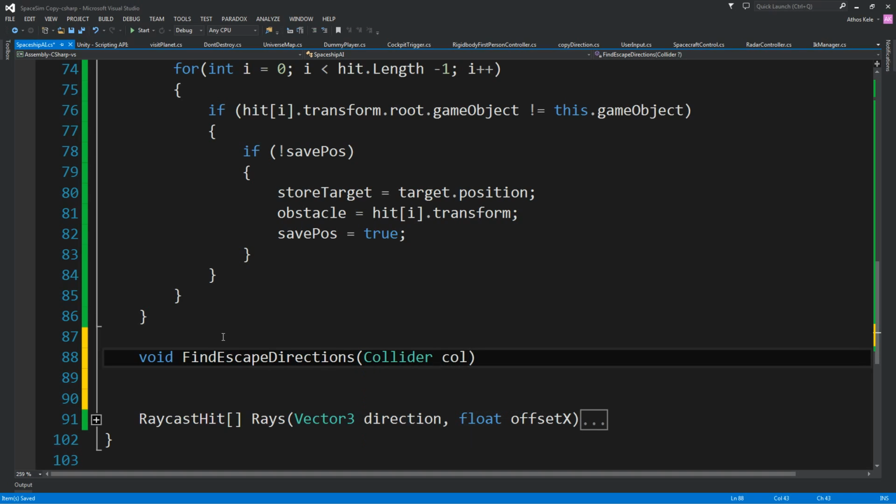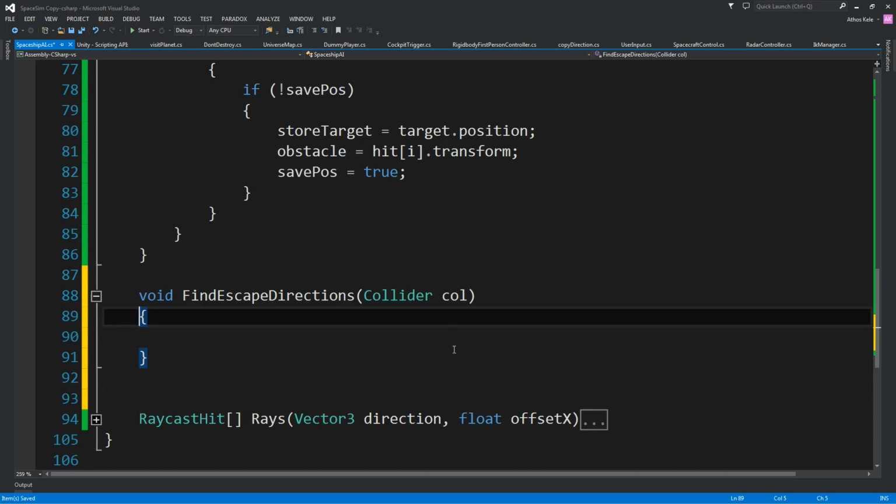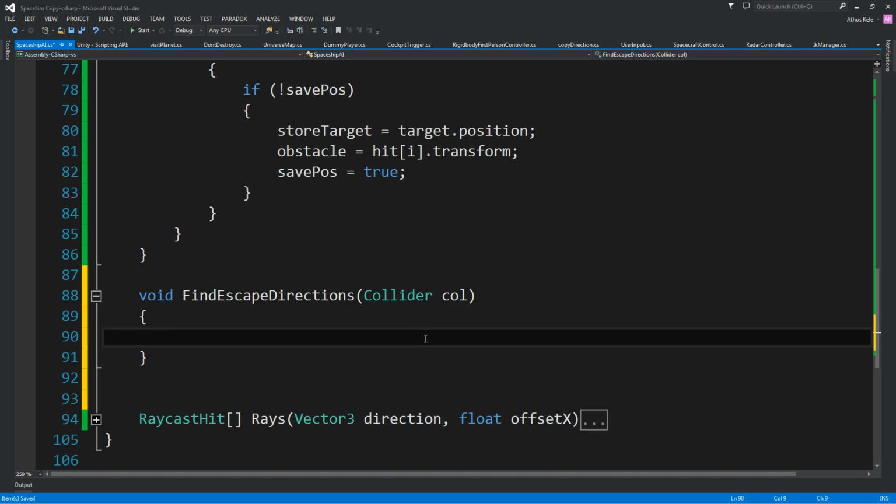We want to pass a collider, since that is what we hit, and we can pass the transform, but since more of the stuff we need to use is inside the collider and it's stored over here, we don't want to call another get component. Okay, now we're actually going to utilize raycast for every direction we can go.